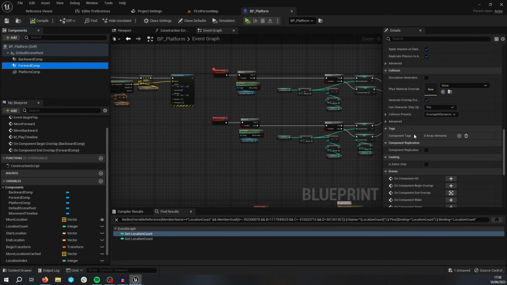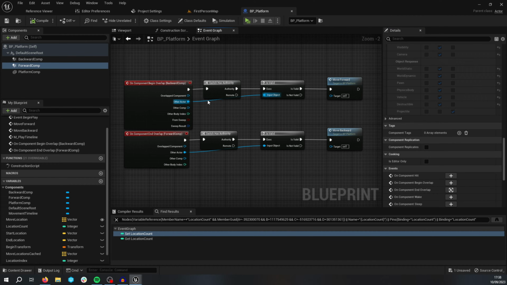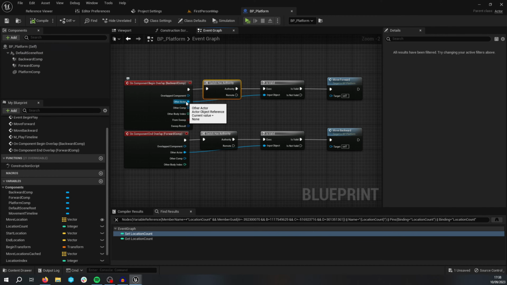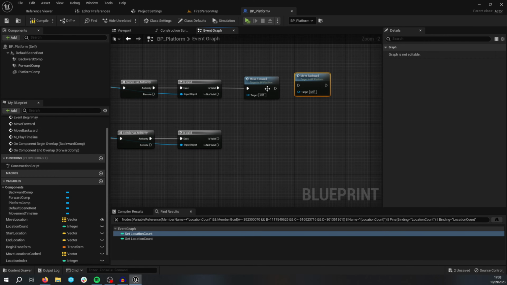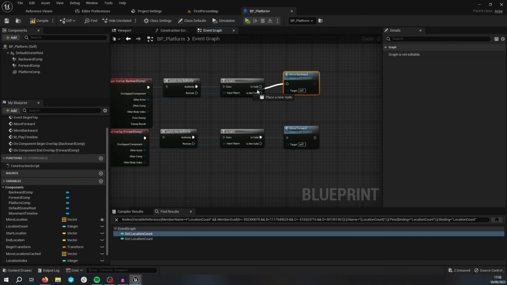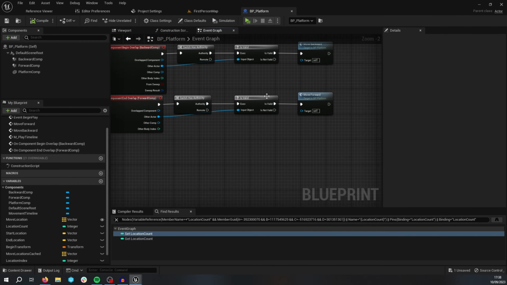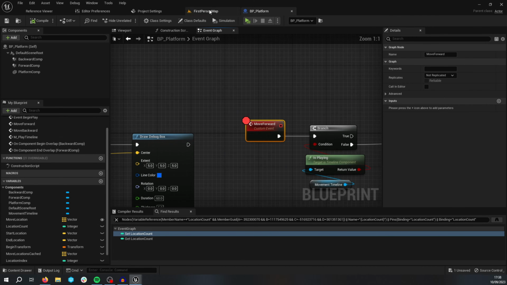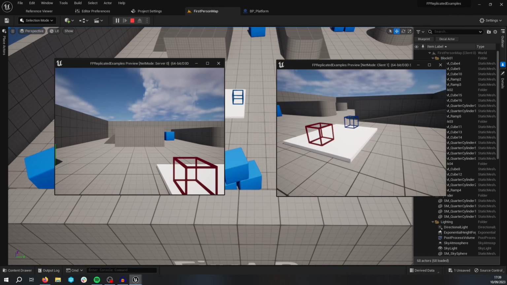So that means the trigger is the issue here. Oh, I've just realized I've got these backwards. I don't think that would be causing the issue though. Oh wait, that would make sense why move forward wasn't being called. Let me just see if it is working or not.